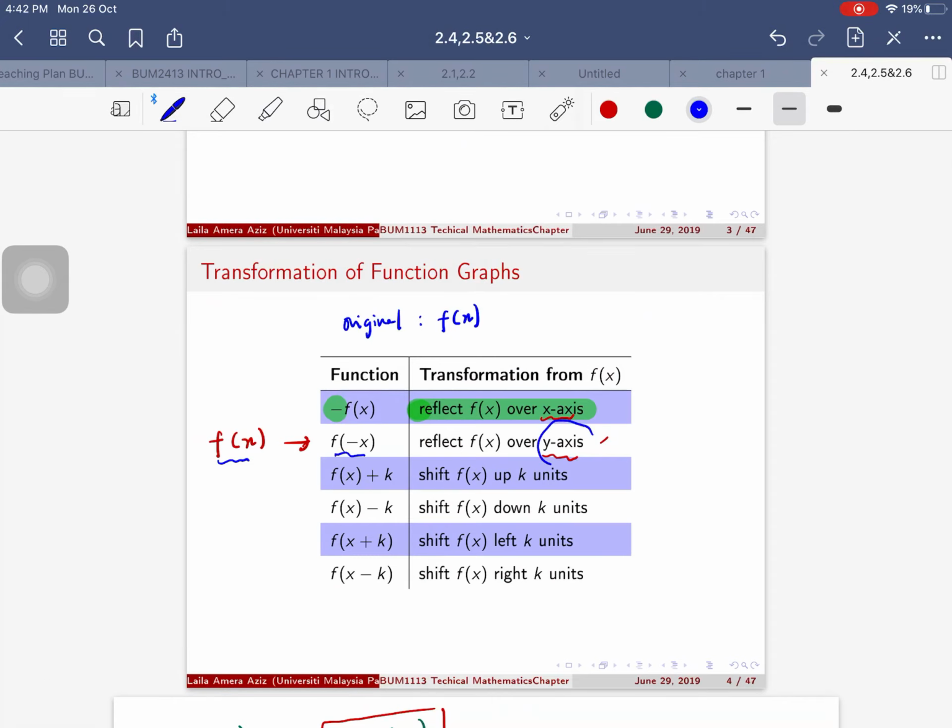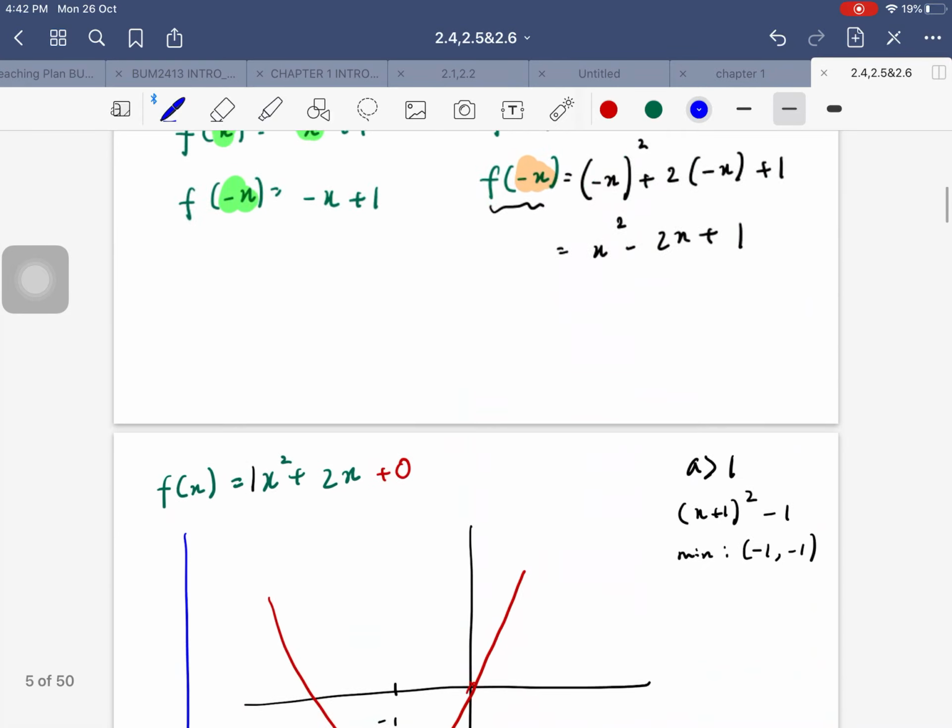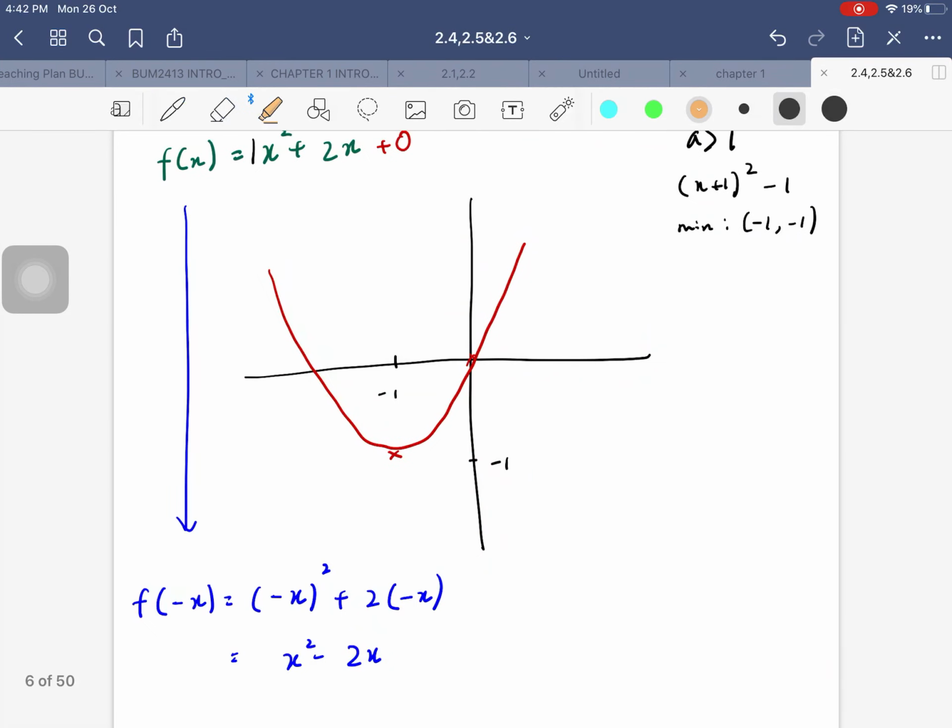So according to the rule that we have over here, if a graph transforms from f of x to f of negative x, we're going to have to reflect that over the y-axis, over the vertical axis. So where is my vertical axis? This is going to be my vertical axis. Okay, it's going to be the y-axis or f of x axis and so on. Now it's going to be the same idea. What you have to do is pretend this is your mirror. Okay, this part, when I reflect that, it's going to look like this.